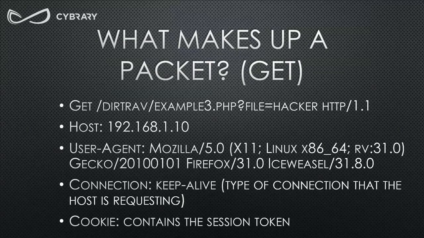And then below that, we have the connection type, which was a keep alive connection. There's two types of connections. There's keep alive and there's closed. And then we did not have a cookie in this packet, but in a normal packet where you might be logging into something, you would have a cookie. And that cookie contains the session token.